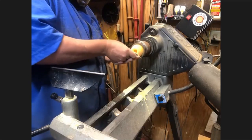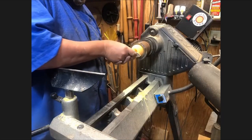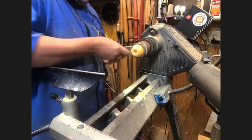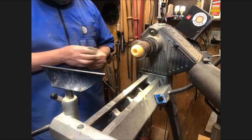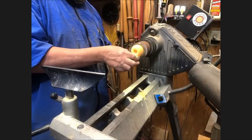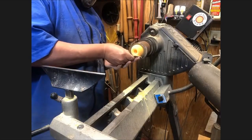This is a wee bit easier than a bowling ball. I do have a bowling ball over there that I'm going to do one of these days. I'm probably going to put it between the drive spindle and the tailstock. No, I'm going to have to do a live center. I'll do a large one of those things, soft touch.